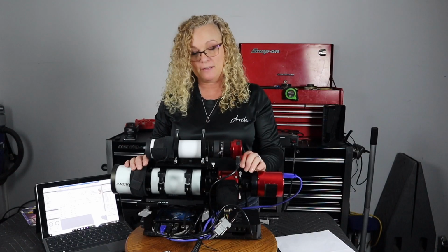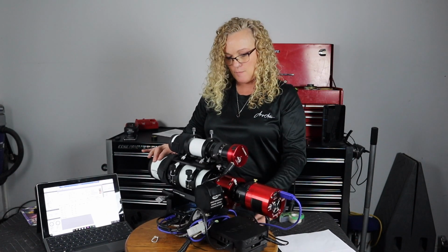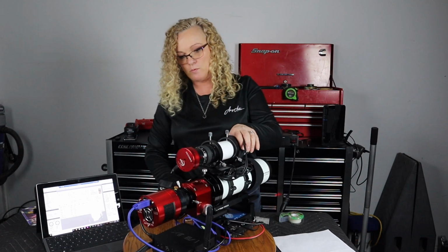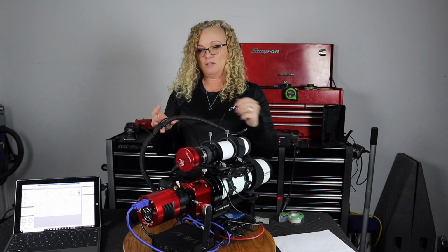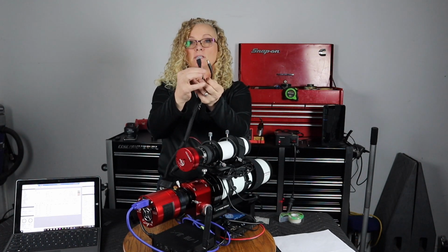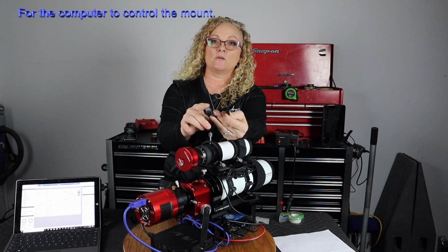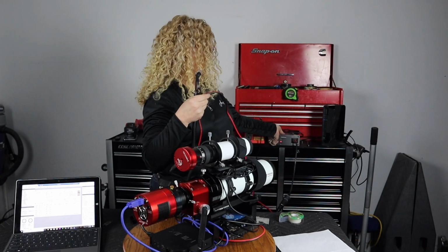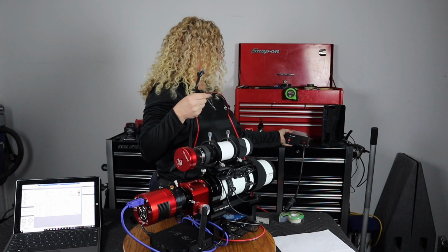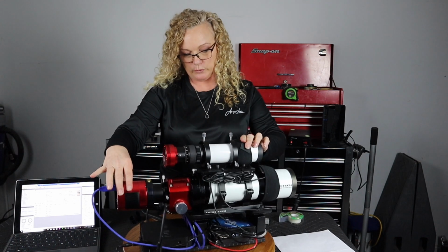Thanks, guys. So now I can take this out my next clear night and get this up and running. But look at this, fewer cables. Isn't this magnificent? I mean, really, there is not much going on here. Now, let's see, push this out of the way here. I have the two cables. This is going to the mount, and this one's for my guiding, and it's going to a USB port. This is for power for the mount. And then this cable here is plugged into my power supply.